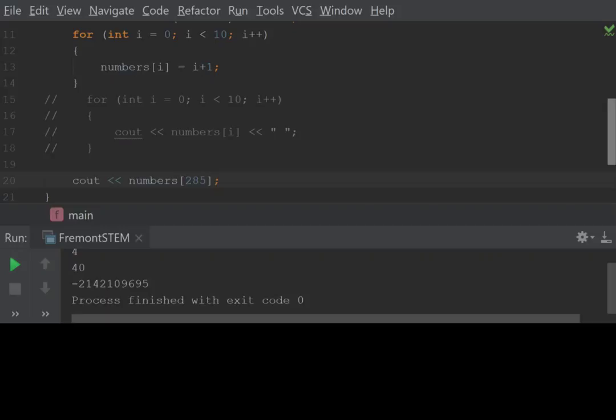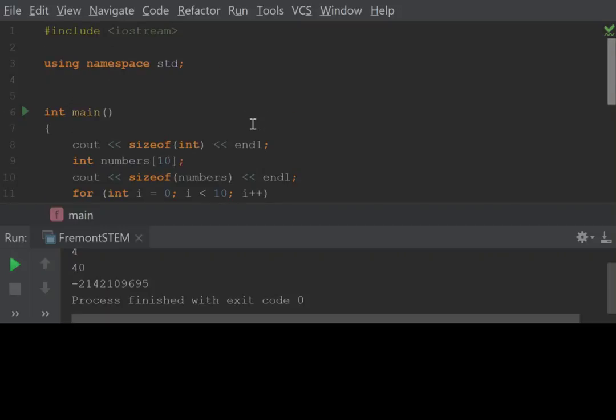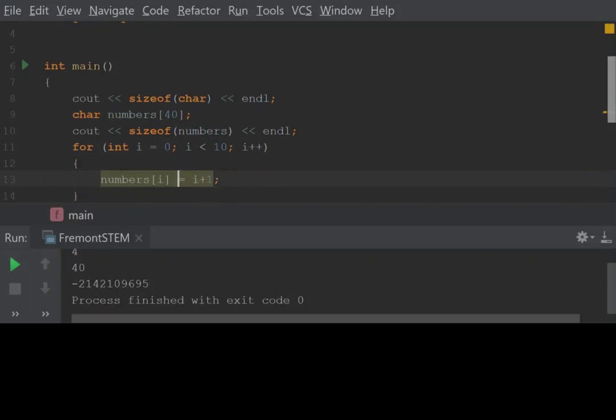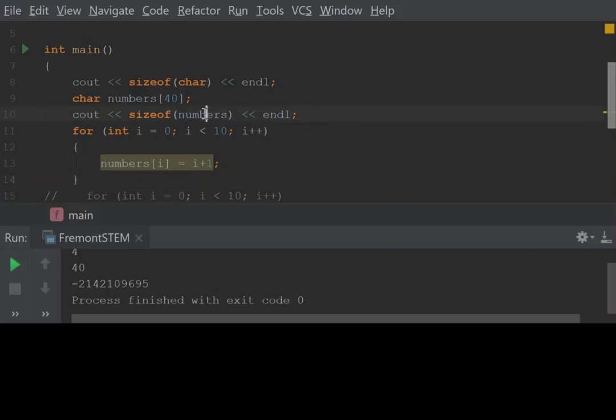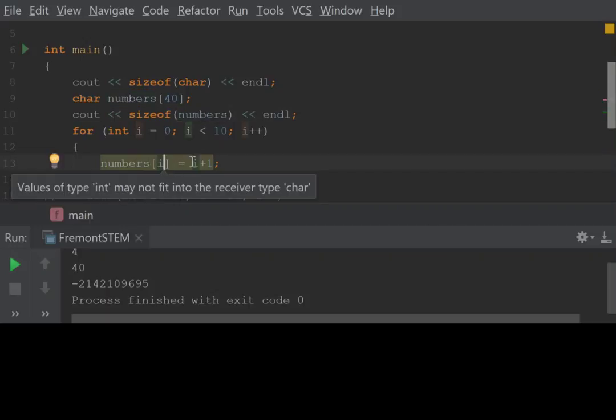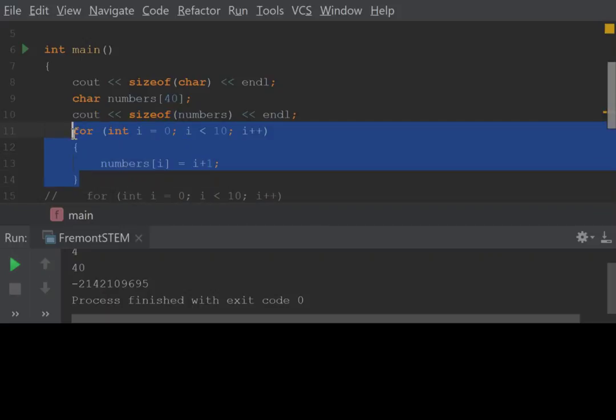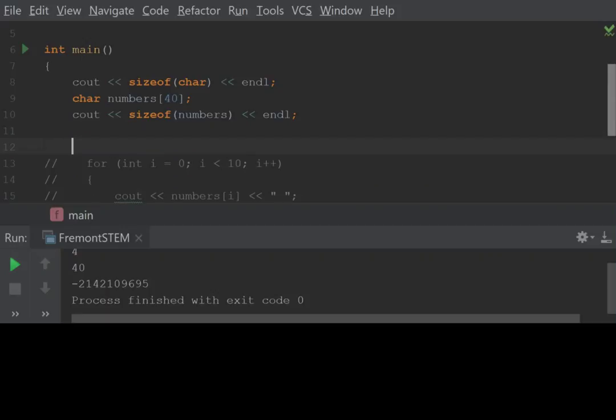So I'm going to create a character array. We'll make it size 40 just to show you. What I'm going to do is not fill this with any values. So this will probably be 2. This will probably be 80.